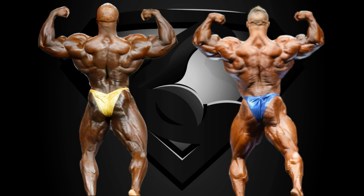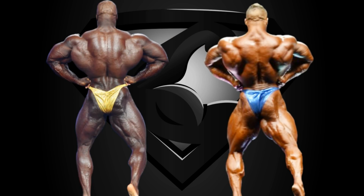this pose. Back lat spread, and don't get fooled by that empty space between Brandon's arms and lats. That's mainly because his arms are way longer than Nick's and also due to the execution. Brandon is actually wider than Nick. Brandon's back looks wider indeed, it's also thicker than Nick's, while Nick presents some better details. I'd still give the upper body to Brandon though, but that lower body is making things difficult for me here.